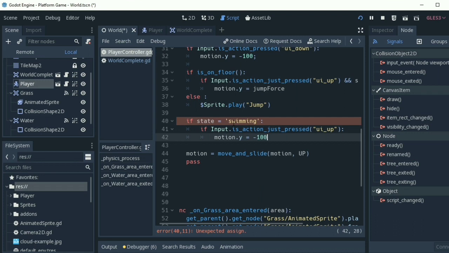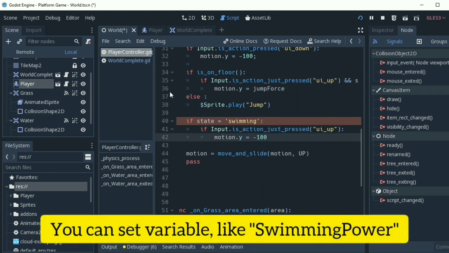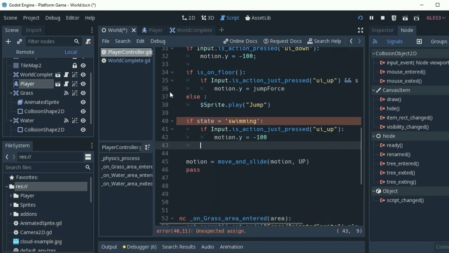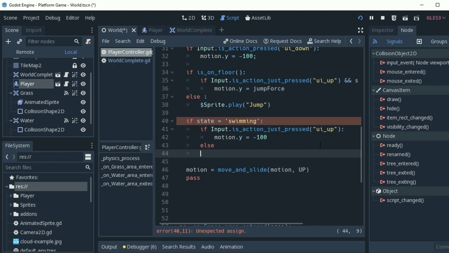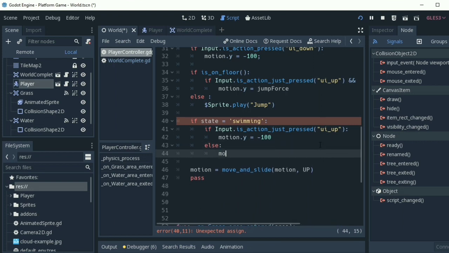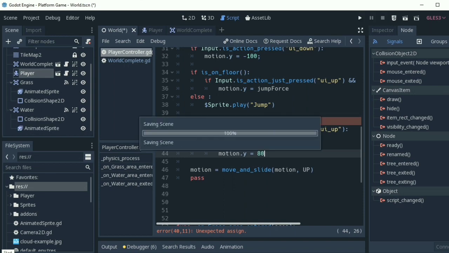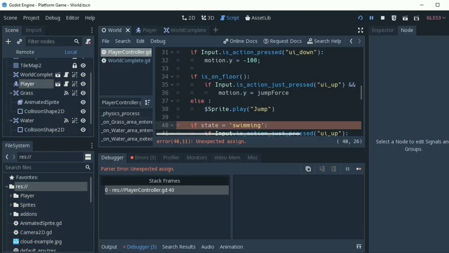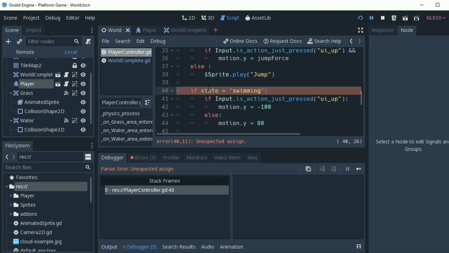You can set a variable for this, like the swimming power, and then else, which means the player is not pressing up, you want to slowly move it down. Motion.y equal to about, let's test this with 80, and then test it. Oops, sorry again for this. Make it equal.